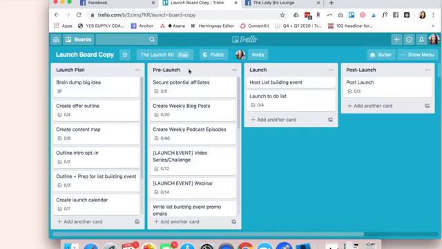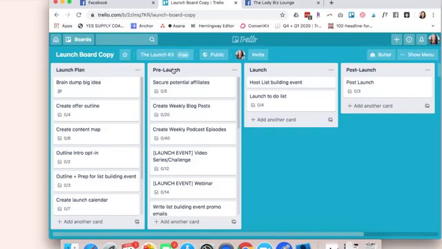Then I have the pre-launch. Really, the pre-launch is when you are doing the most work as far as creating. So if you have to create anything for your offer, you're doing it then. You're creating your weekly content for your blog or your podcast, your social media posts, and doing live streams on Facebook or Instagram. You're doing a lot during the pre-launch because you already planned it in the launch plan phase. Now we have to execute and get everything ready, warming up to the launch.